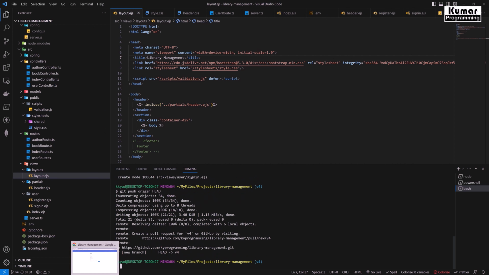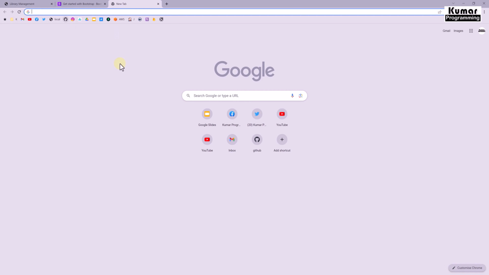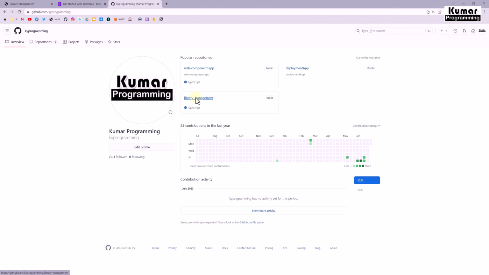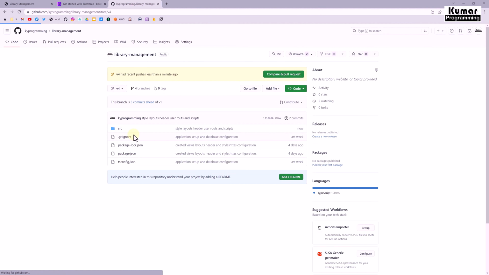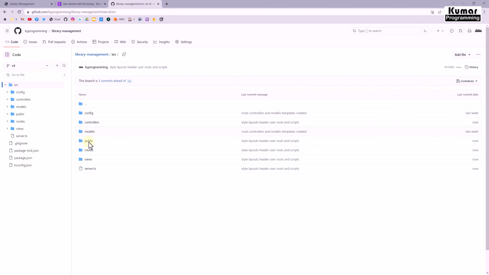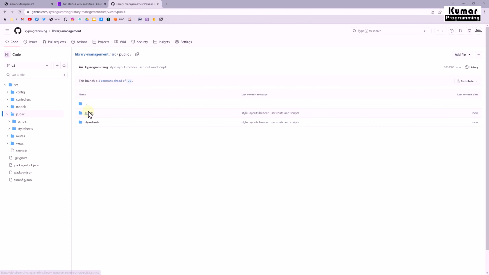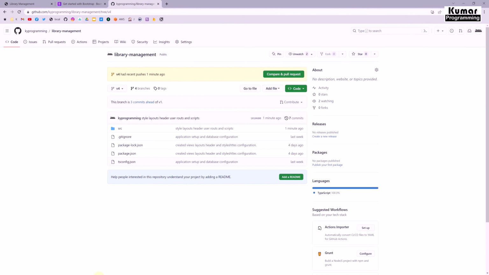Now let's verify it once again. Here, open our GitHub. Here in our library management, yep, v4 was recently pushed, and now go to the v4 branch, and if we see in src, we should have public, and inside that we should have scripts. Yep, so the files have been moved there. Now let's proceed to the next section.